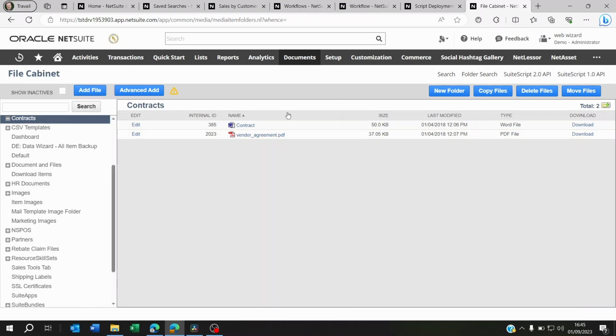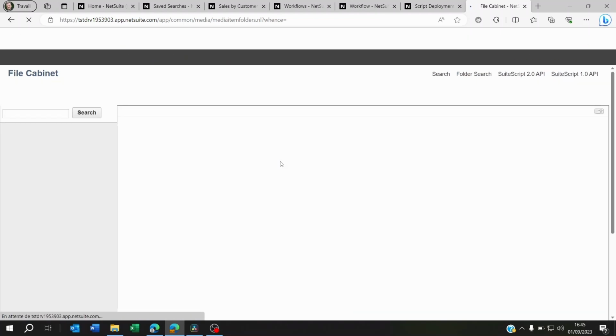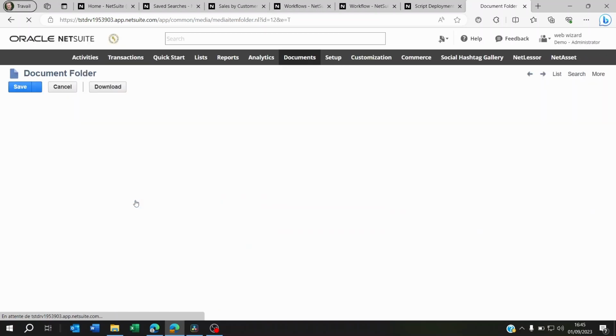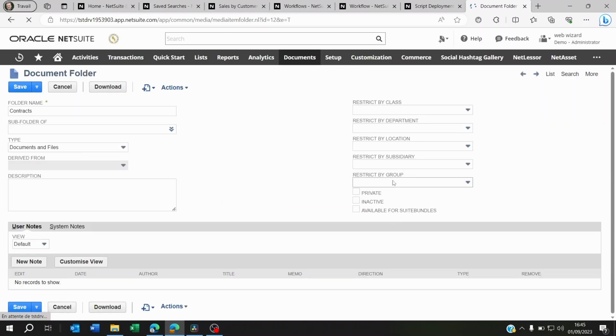Now, this shouldn't happen. If I go back to Documents, Files, and File Cabinet, to prevent even administrators from accessing this very critical information, what you want to do is click on Edit on the folder that you want to secure. And then within the folder, you want to set this to restrict by group.